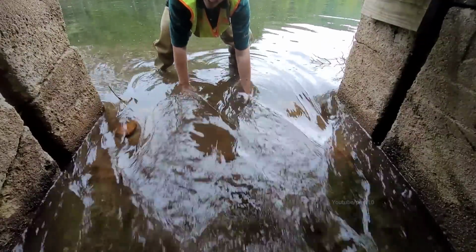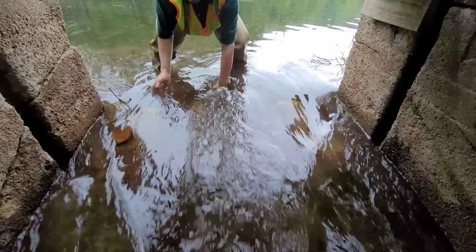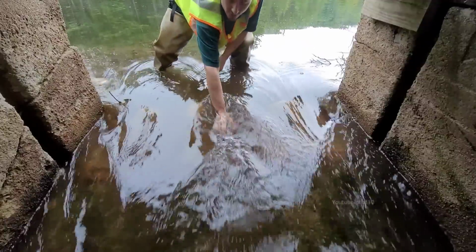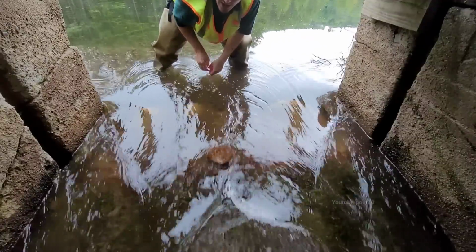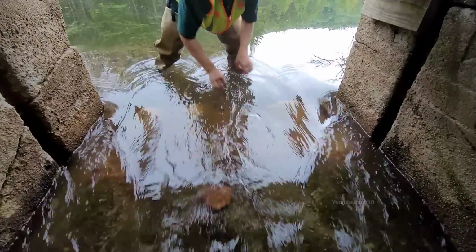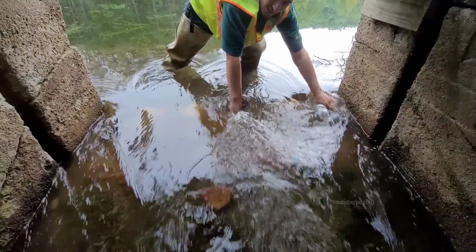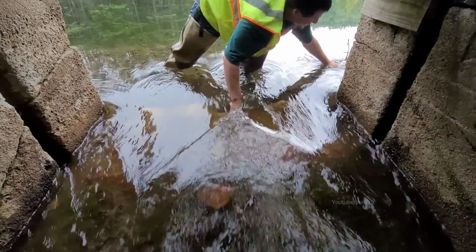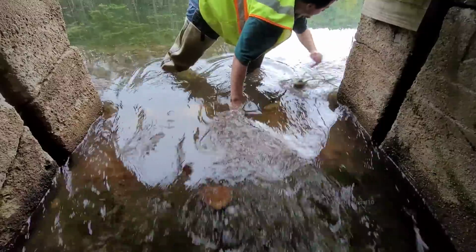These beavers didn't have this dam anchored well at all. That was one of the easiest I've ever done. And look right here how strong the current is. Look at that rock. Oh, it's having trouble. Oh, there it goes. Nope. It caught itself. But that should just show the current is pretty strong.